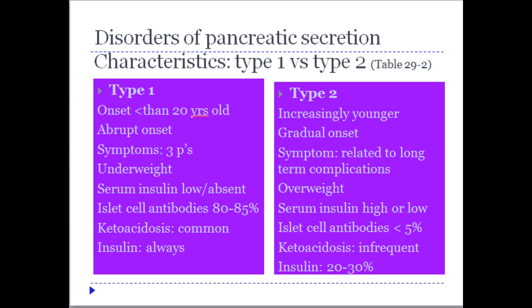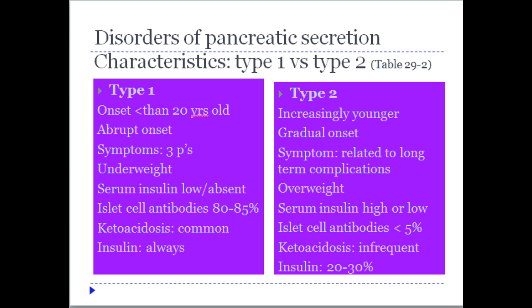I try to teach my families that anything white is probably not good to go in your body. And what I mean by that is sugar is white, rice is white, potatoes are white, so you can think of all those white foods that are probably not real good for you, that are high in carbs. Remember too that a yearly eye exam is essential. Foot care, even for young kids, is important. It is also very important for them to all exercise. And when they are sick, they need to monitor their glucose every 3 hours, if not more.